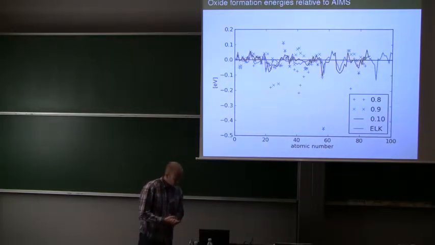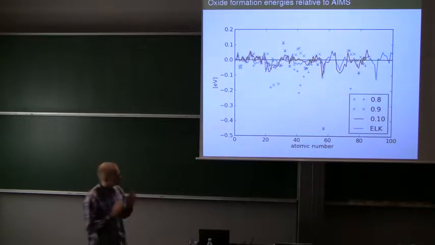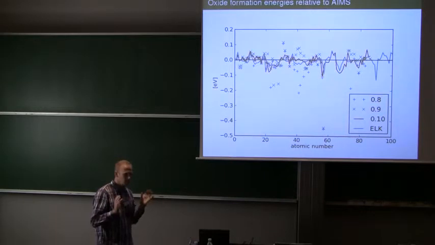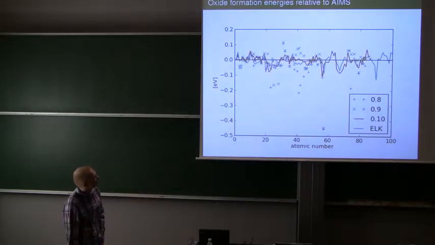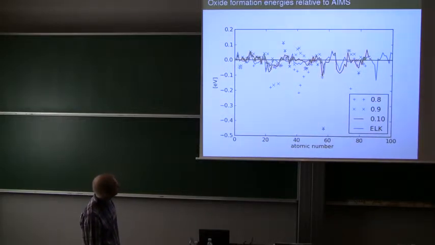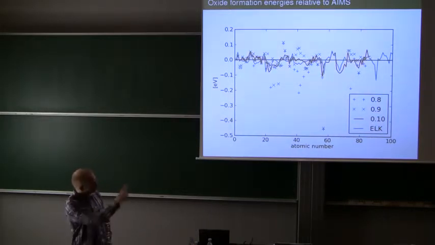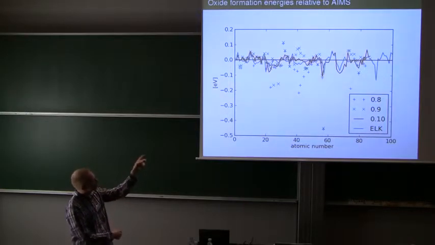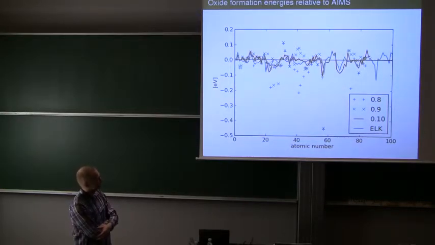And this, these are, okay, let's look at the Elk line. So that's the formation energies for Elk compared to Ames. So when I say they agree, that's the kind of agreement I'm talking about. You can see there are some that are not so good. So this is what we're aiming for. It doesn't make sense to make something that's better than the difference between Elk and Ames. Maybe it's actually just a few that are quite off, like Lanthanum.